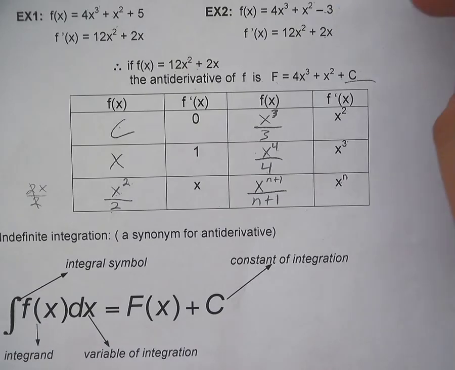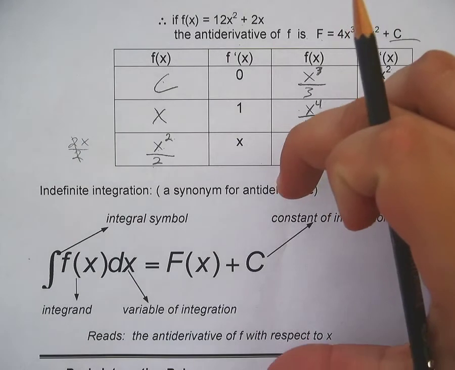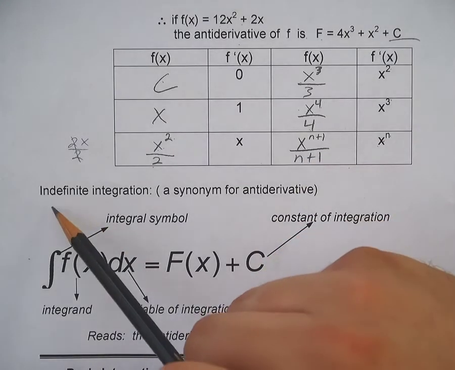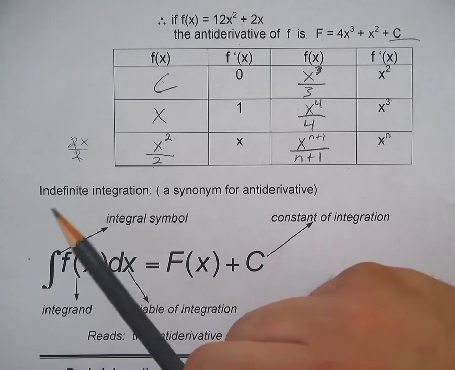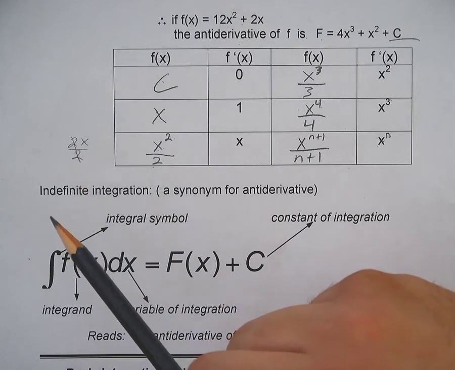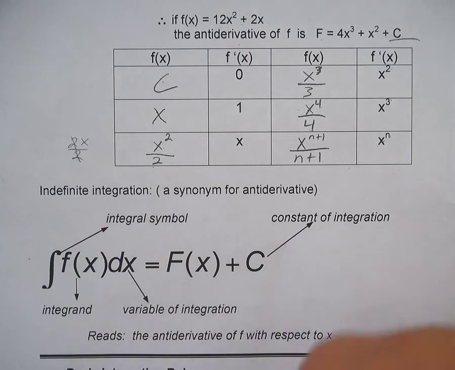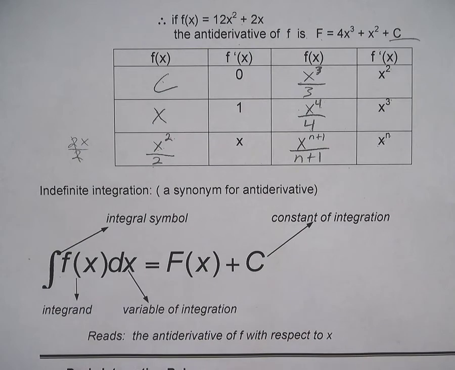Okay? Now again, this is a spot where you want to pause and write down this next section right here. So pause and write down that section. So this is talking about the indefinite integration. This is a synonym for an antiderivative. Indefinite means that it's going forever. So you're going to find the integration or the integral of an entire function, not just a piece of it. A small piece of it we would call a definite integral. But this is called indefinite integration.